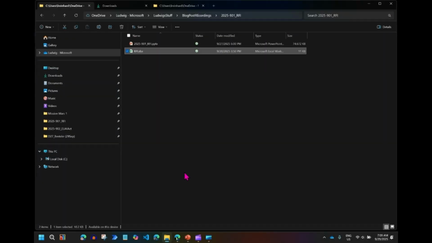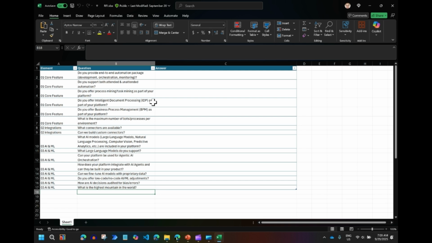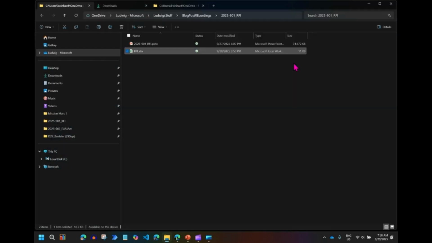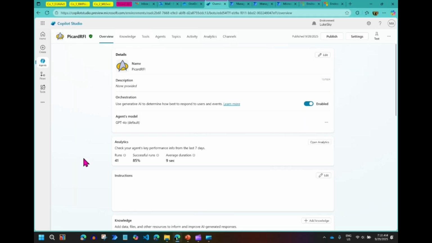Okay, let us start here in my file explorer. This is the RFI document that I will use in this example. And this is something you know. Typically you have a list of questions. I have here 16 questions, and someone should provide the answer to this. And of course, what you typically receive is a message, a kind of email, something that is forwarded to you, and then you need to process it. And what I decided to do is use a Copilot Studio agent for that.